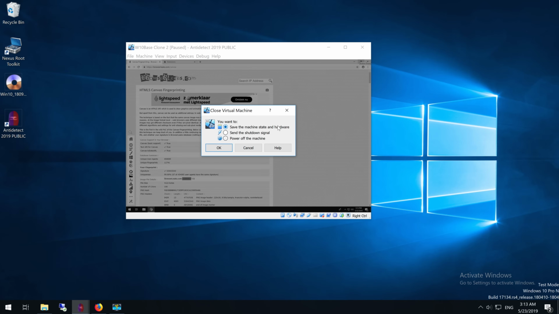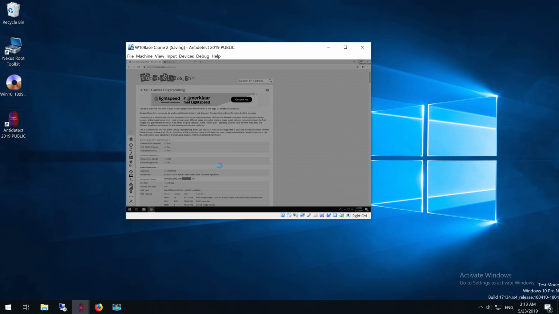If you turn it off this way, the whole state of the virtual machine will be saved, and also your uptime, as you remember from the Puffish system, all your uptime will also be saved, and you will be able to start your work again from the point where you finished.